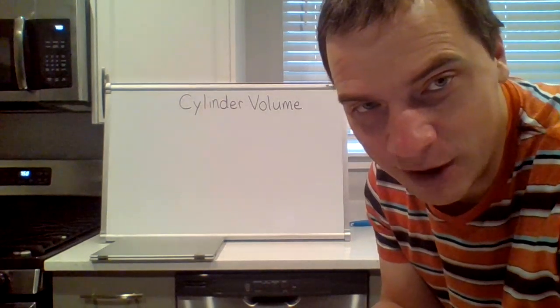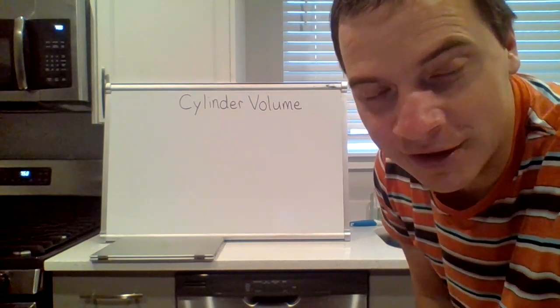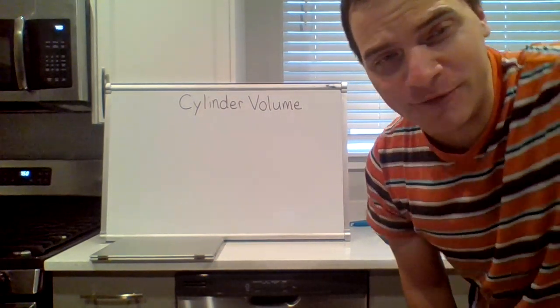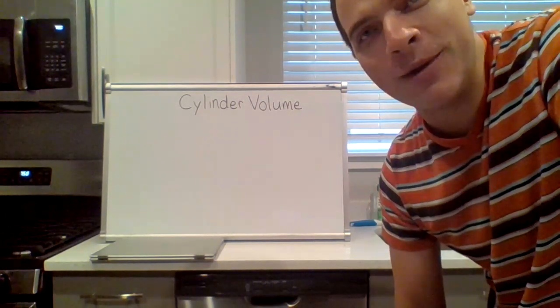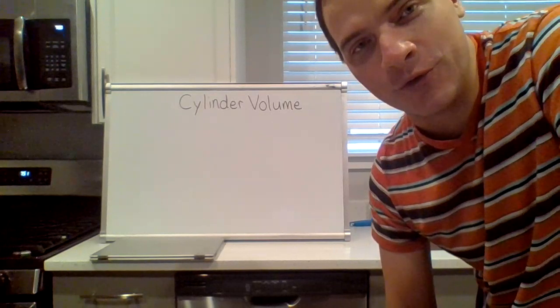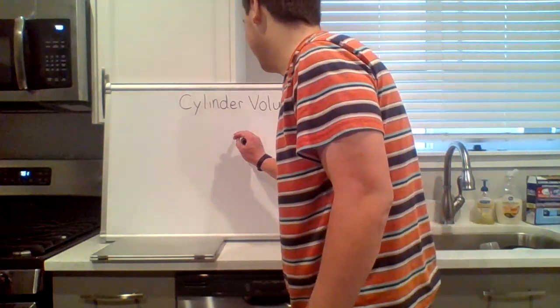So today in 8th grade we're starting a volume unit by finding the volume of a cylinder. To find the volume of a cylinder, first we have to go back to the glorious time of 7th grade where we had to find the area of a circle. So, hop in your Wayback Machine, boys and girls.